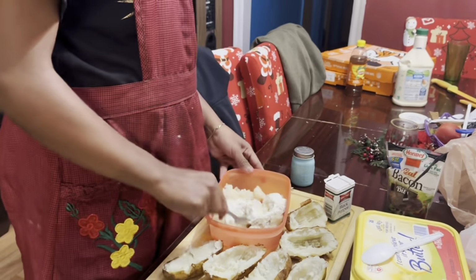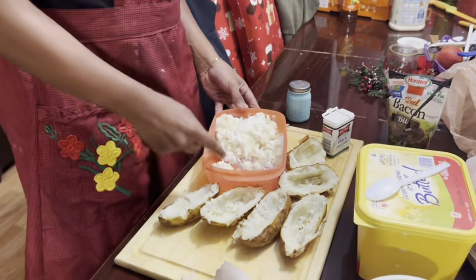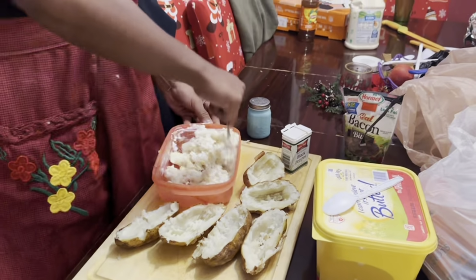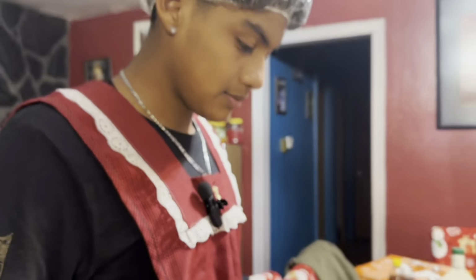Alright. Then you. Well, the pepper got in my mouth. I don't know how. Alright, so. Ah, well, I'll mix that later. But now, the butter, you actually gotta melt it. So I'm gonna melt it.